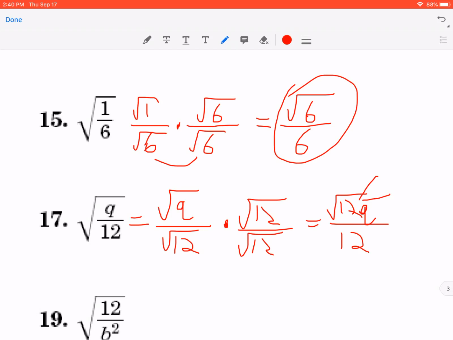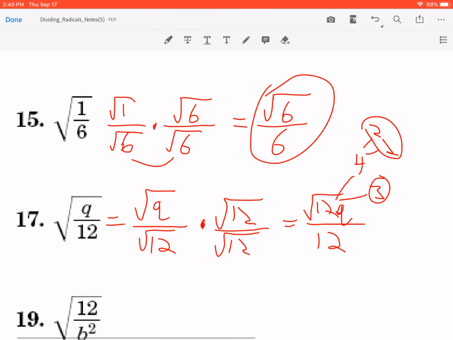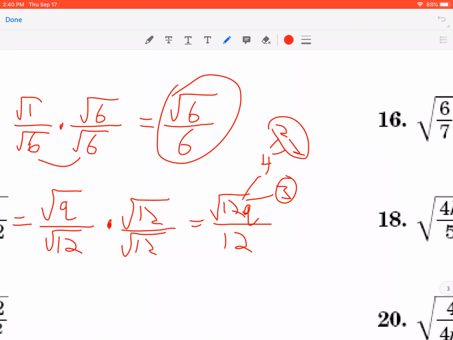Can you simplify radical 12? Can't you do 4 and 3? Why do we like 4? Pair of 2's. Okay, so we got 2 on the outside, single 3 on the inside. So outside is a 2, inside is a 3, but who else is on the inside? Don't forget, you had that single q.